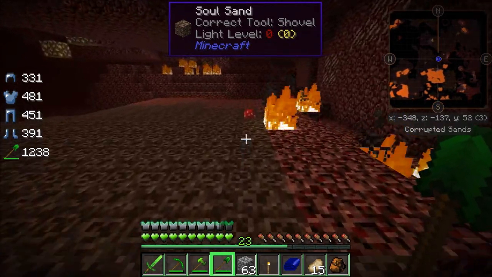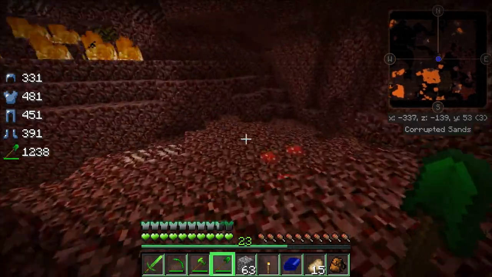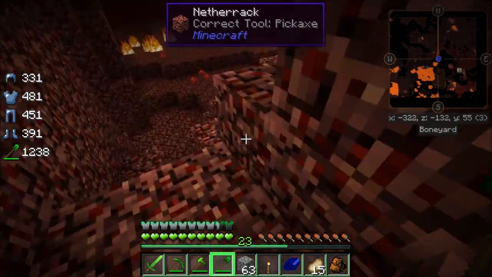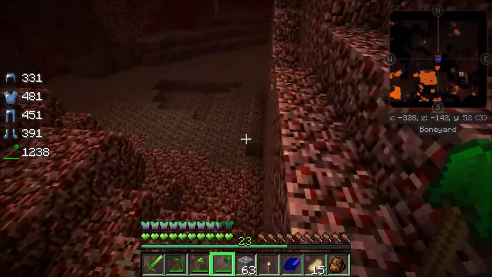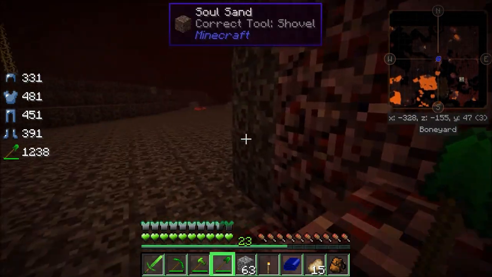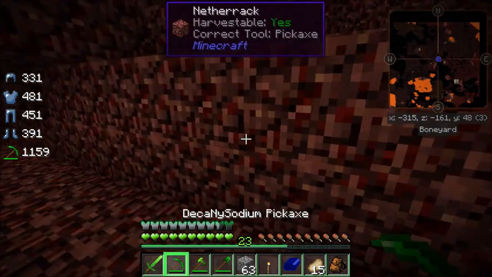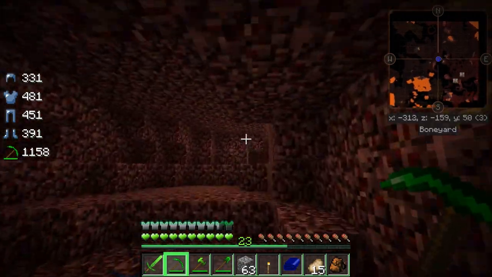So we want the 133 line, which is over here. And we need to get to 260, which is 60 blocks that way. It's a fair old track away from that portal. It's going to be a bit of an adventure, that's for sure.